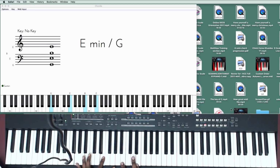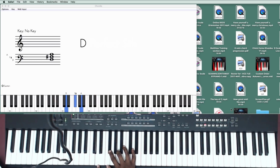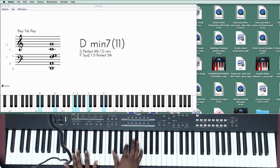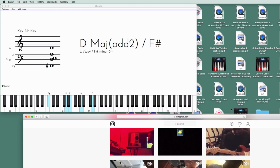That B gives you the tension that you need, but not too much, where it can still sound open. And then you can keep this as a D major add 2, with the E at the bottom, drop that F, put the D on the top. Okay, really nice intro. Very, very amazing way that he voiced that and put that together. All right, next one.